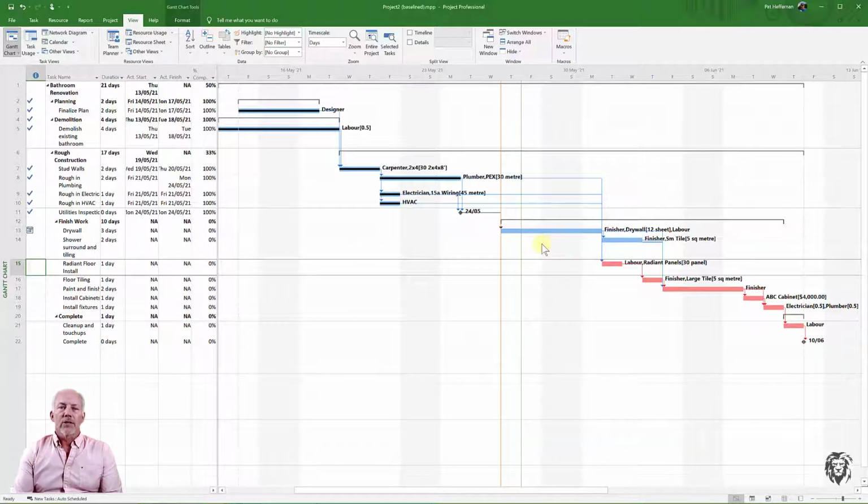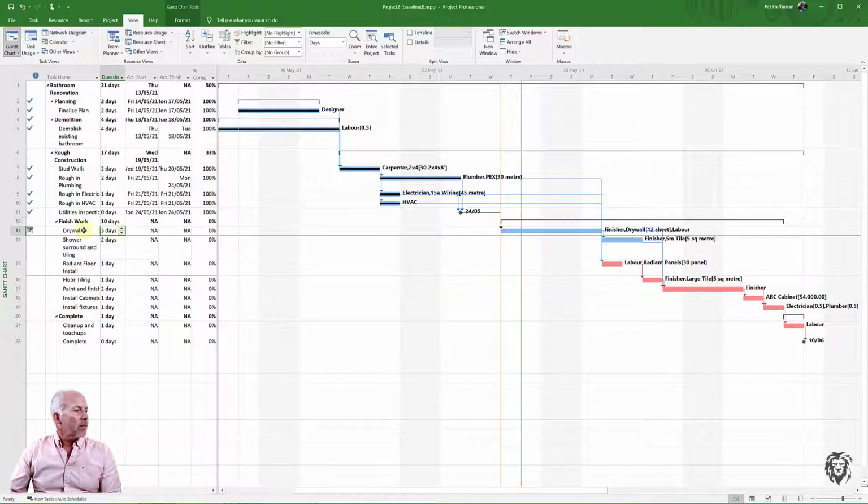But so what? Let's have a quick look at some of the information that we can now use to our advantage. Of course, as we're going through all of this, we have to be asking ourselves, why is it delayed? For example, the drywall, we now see that it's happening much later.